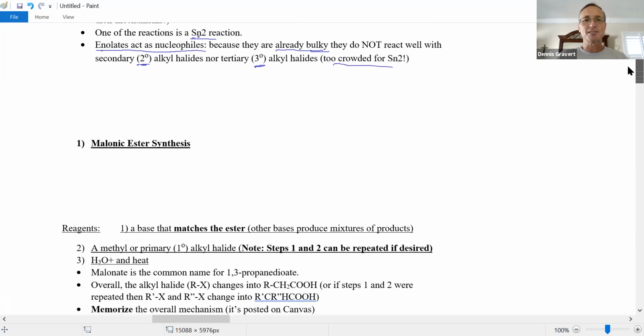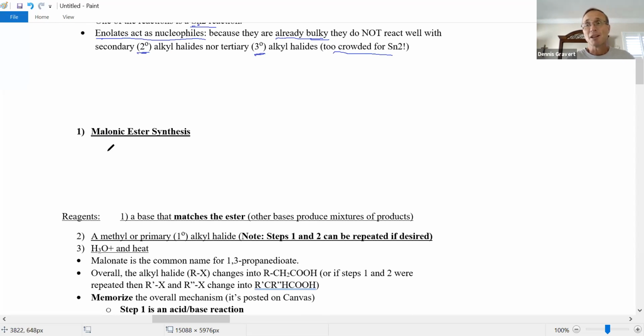This one's called the Malonic Ester Synthesis. So you start with a malonic ester, and the structure of malonic ester, well, this is a common name, looks like this. This is a malonic ester. The way they can differ is you don't have to have ethyl groups. So here's another malonic ester. This one has methyl. Doesn't have to be methyl. It could be isopropyl. Could be a tert-butyl group. It could be lots of things out here, but that's how it varies.